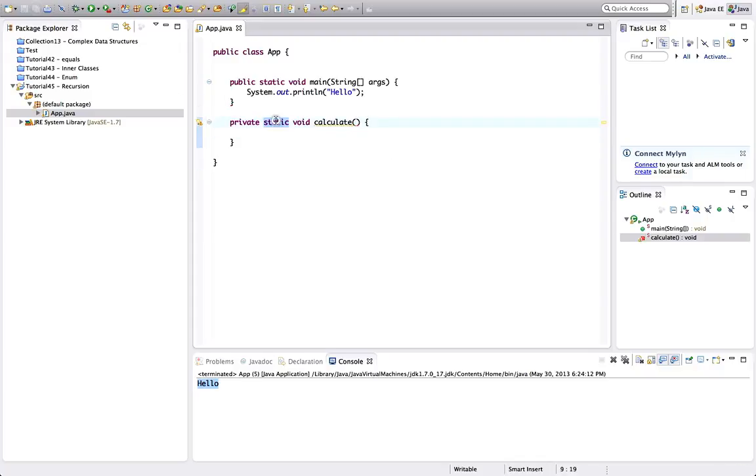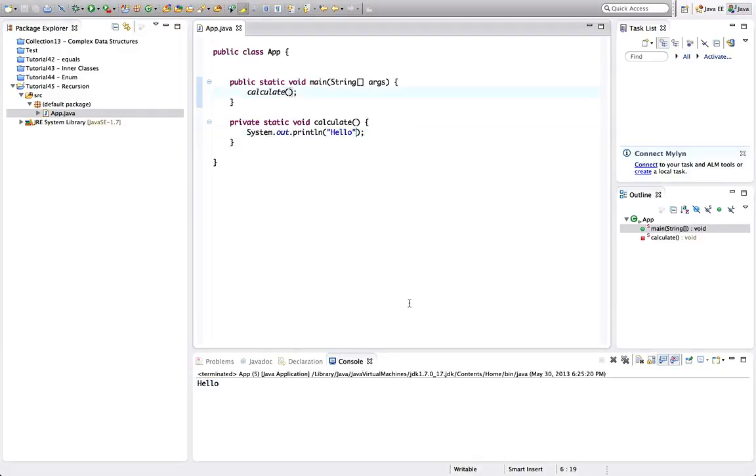Now the reason I made this static, static has nothing implicitly to do with recursion. It's just that I haven't got an object of this app class, and I just want to use a method here directly from within main. And if you want to call a method of a class without an object, then it needs to be static. So rather than do new app and then say app.calculate or something, I'm going to just make this method static here, and we've covered that before, of course. So I can call calculate from within main. Let's put calculate in there and sysout hello and run that, and this is all completely standard ordinary Java.